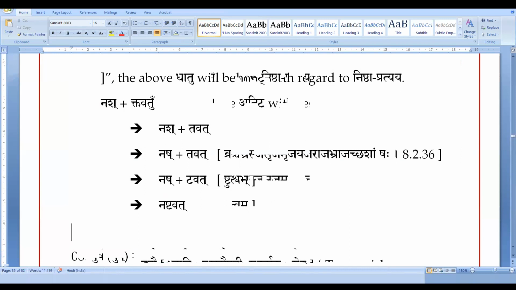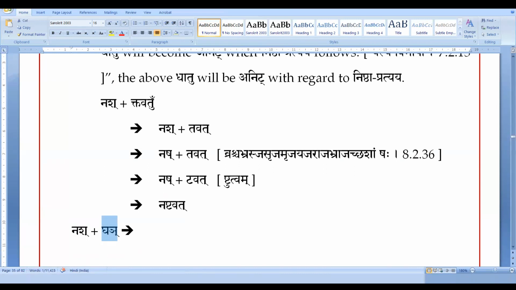See, Nashaha asya asti iti Nashi. How do we get Nashaha? From Nash only we get Nashaha. Nash plus one Krit Pratyaya, the Ghai Pratyaya. Okay. Ghai is another Krit Pratyaya which can be added in the karmani sense, karane, other than kartari. Anything, meaning, can be given.